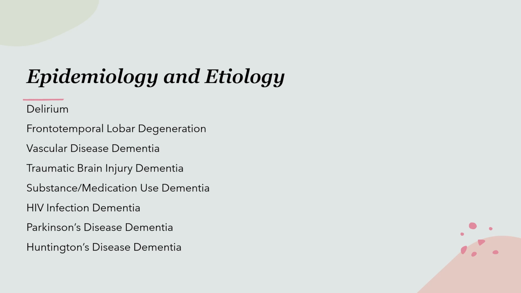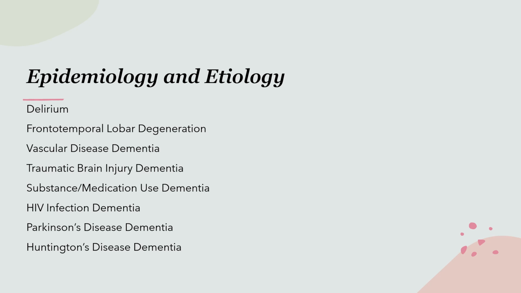Substance use dementia is long-term effects. So they've developed dementia later in their life from a past history of drug use. So a little different than substance use delirium. Okay. We have HIV infection dementia. So this is a client who has a neurocognitive disorder and also has HIV, and is more prevalent in those who have high viral loads of HIV. During this time, the HIV virus is now attacking your brain along with other organs in your body.